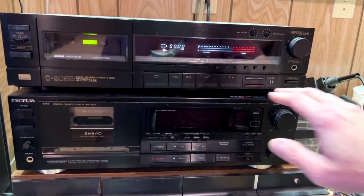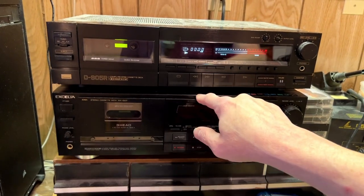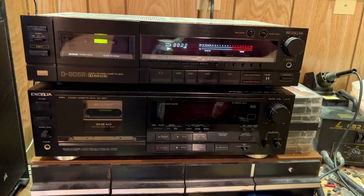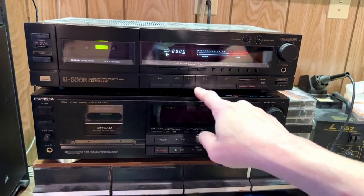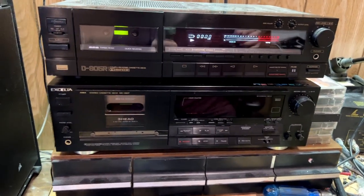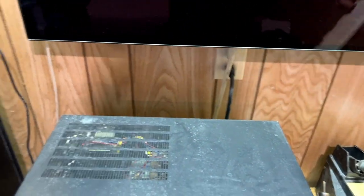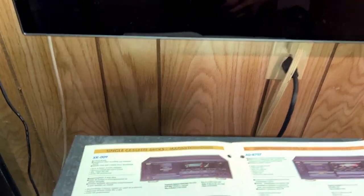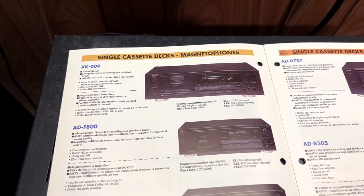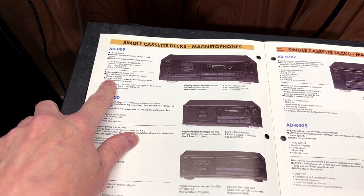And yeah, of course, this is where the Excelia is as well, because my main recorder has to be around the main computer, because this does all the recording for the channel, and yeah, that's about all it does these days, is it just records. And yeah, I do hope to get the next model up one of these days. And coincidentally, I happen to have a brochure right here that actually shows it to you. So there it is. There's the XK009. This brochure is from 1991. So the 009 was on its way out by then.